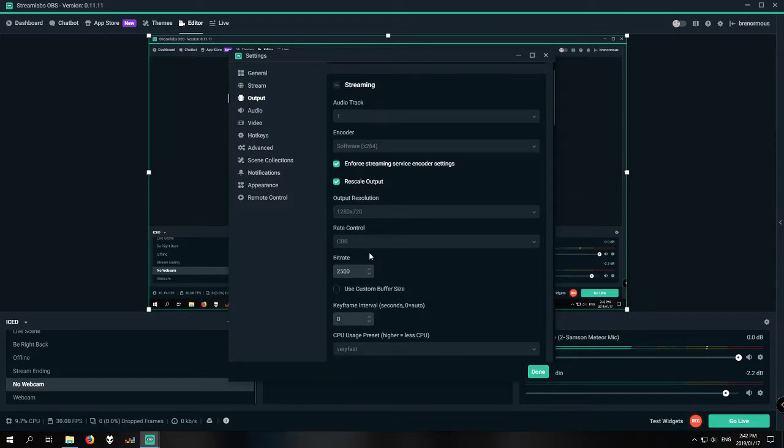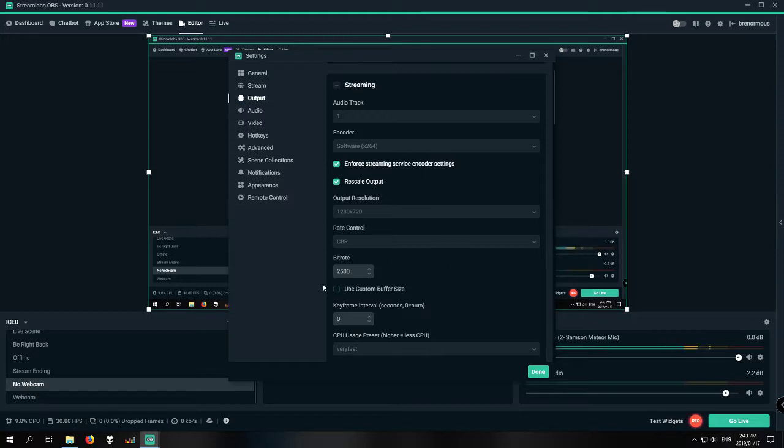For your rate control, I've got CBR, which is your constant bitrate. And then I've really been playing around with these bitrate settings. So Twitch, for example, recommends between 2000 and 3000 for bitrate for your 720p at 30 FPS. I've gone up to 3000, I've gone even higher than that, I've gone lower than this, and ultimately when it's going over the 3000 mark, it still puts pressure onto your actual CPU. Now the thing is, it's not bandwidth or anything like that. I can go up to 10,000 if I like as a bandwidth for upload, but once again, it also has an effect on your CPU.